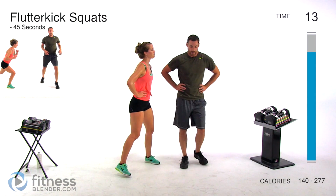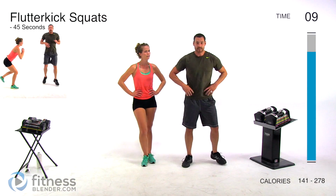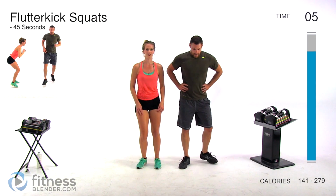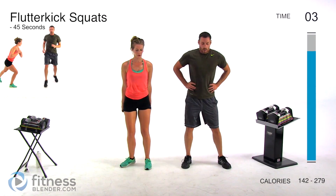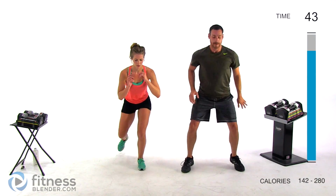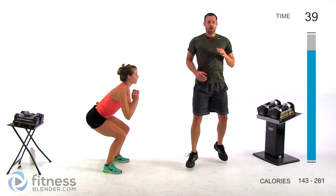All right, flutter kick squats are next. We're running these down. We only have a few more exercises to go. Just a few more minutes, so push as hard as you can. Here we go. All right. So I'm just doing the motion one leg at a time, cutting out all the jumps.